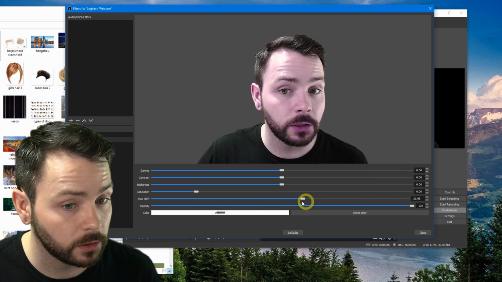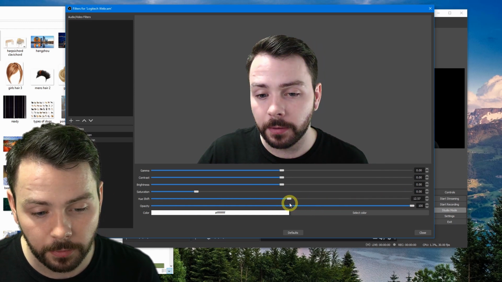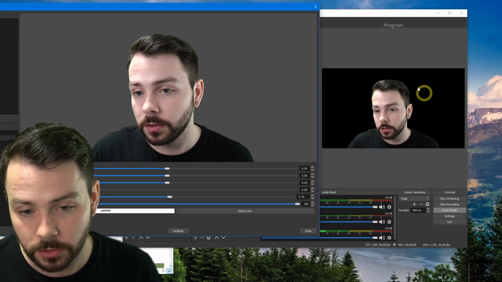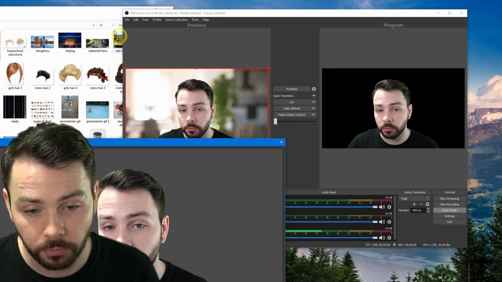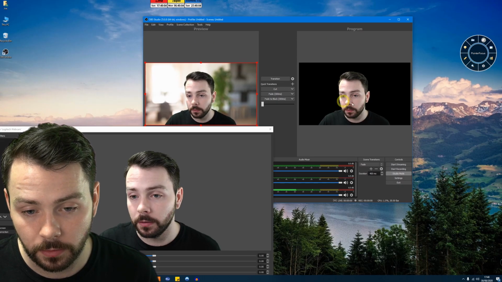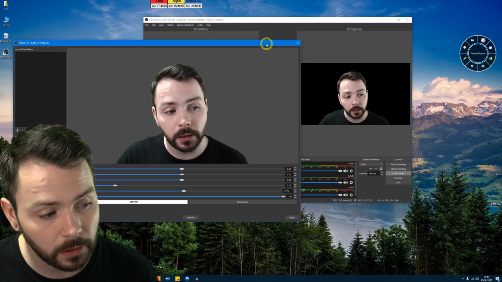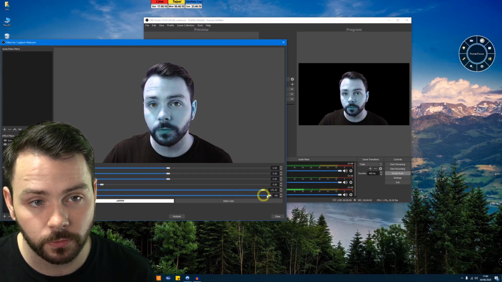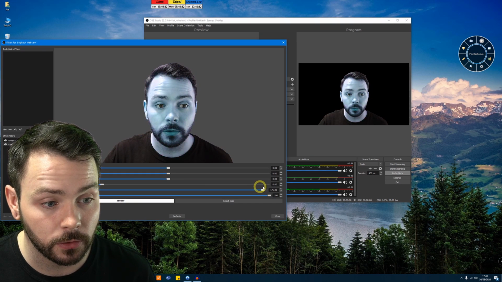And hue shift, so you can change your color. And the cool thing about this one is, let's click defaults and put everything back. Actually, this is not the preview scene, right? This is the real scene. The cool thing about the color correction stuff is it happens in real time. So if I mess with the hue, I can change colors like this.